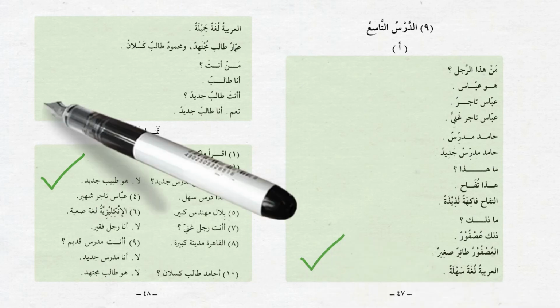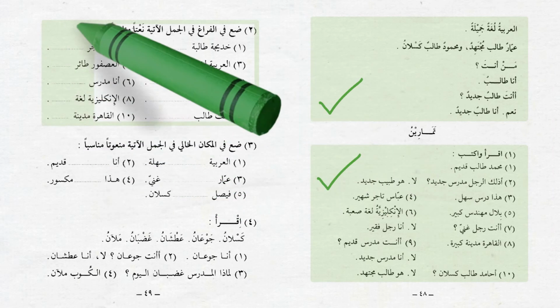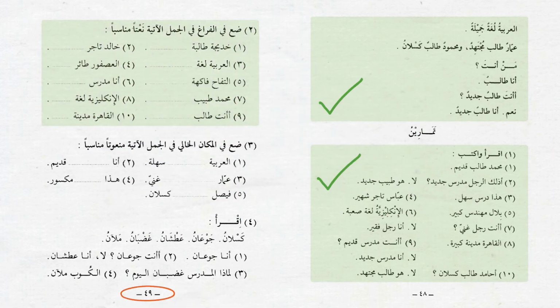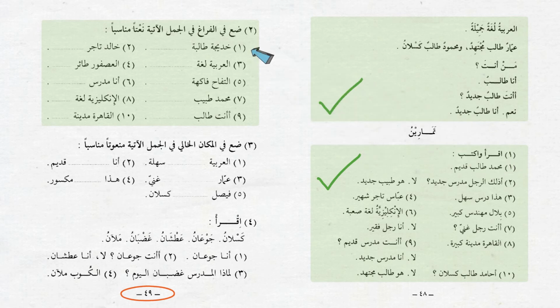All set with the text, and we have already done exercise 1. Let's jump to exercise 2 now. In this exercise, we are instructed to fill in the blanks with the suitable na'at. If you notice, these are all simple ismiya sentences with mubtada and khabar. And we should come up with the proper na'at for the khabar of each sentence, okay?